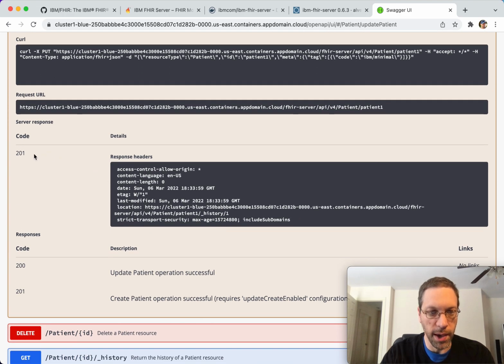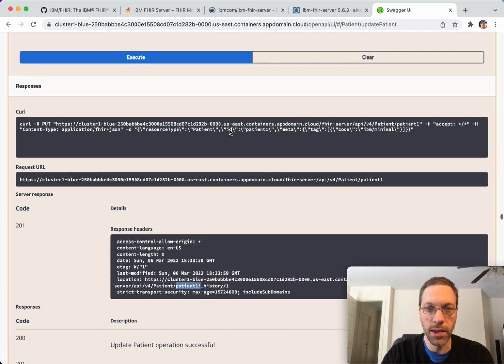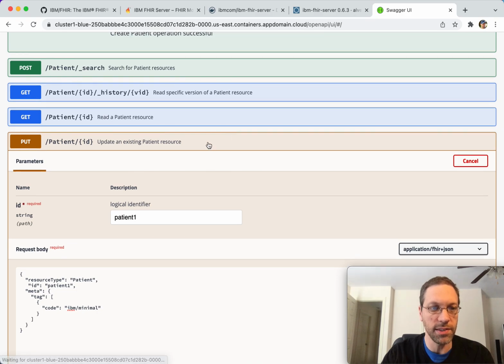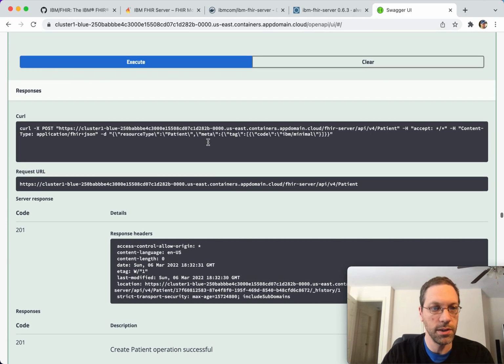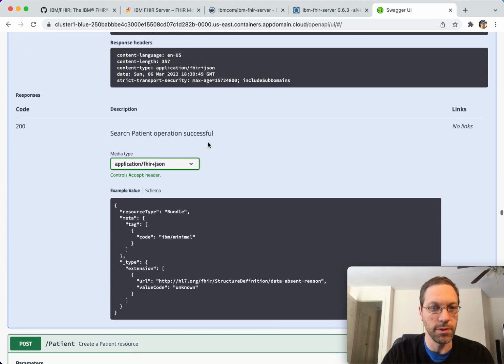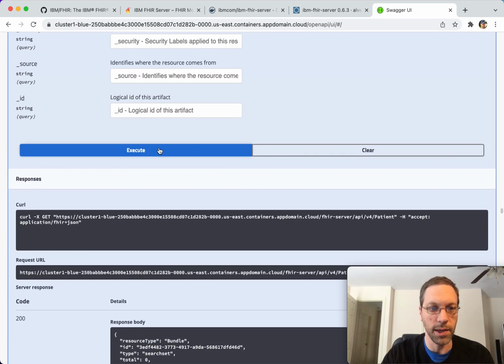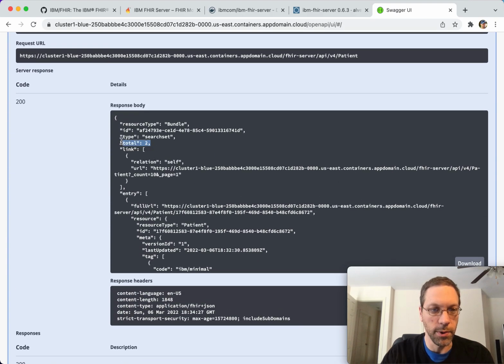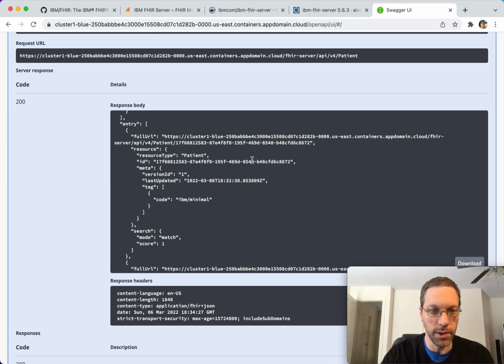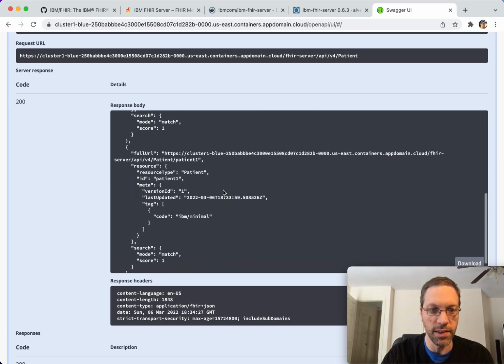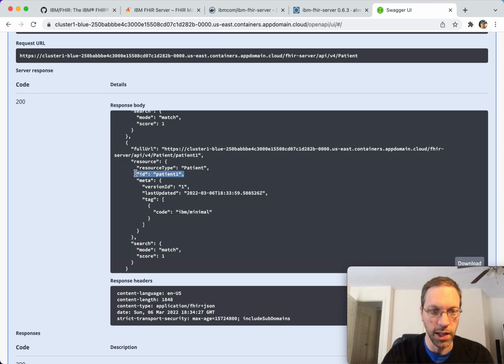All right, you can see that came back with a 201 created. This is version 1 of this resource, and you can see in the location, it's actually using our client assigned ID, which in this case was patient 1. So now we have 2 instances of a patient on the system. So now we can actually do a search. Let me just scroll up to our search from before, and we'll just invoke the same thing again. And now we should see those 2 patients created. All right, total response in the search set is 2. And here's our first one, which has that long server assigned ID. And here's the second one that has the client assigned ID.